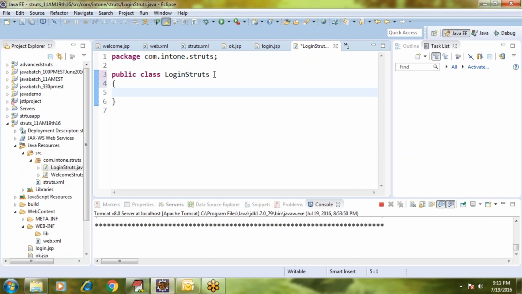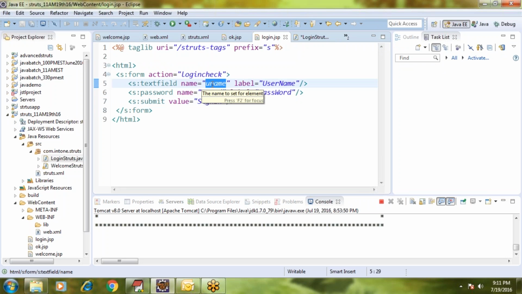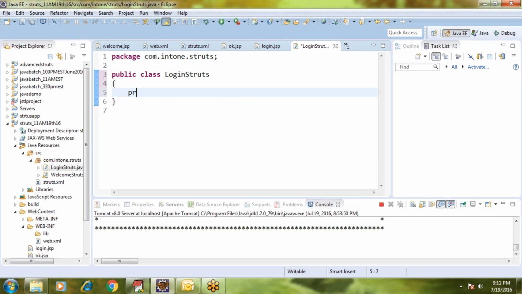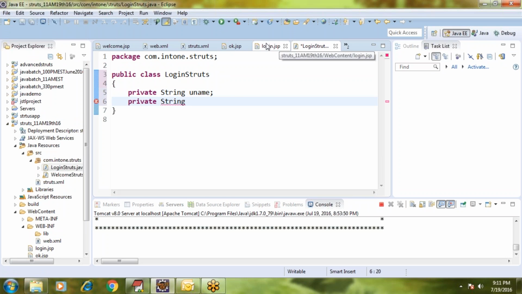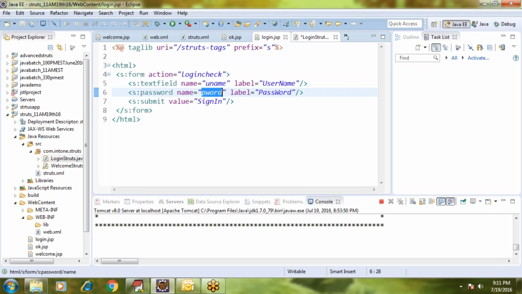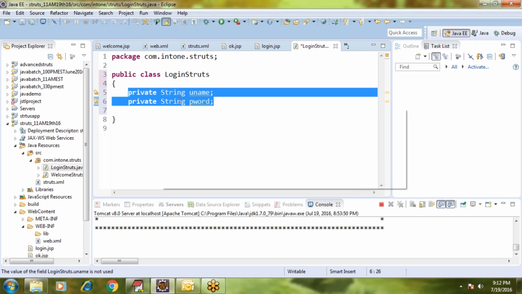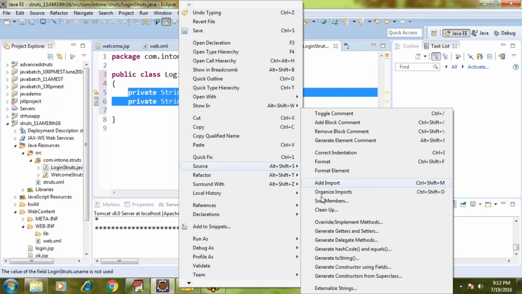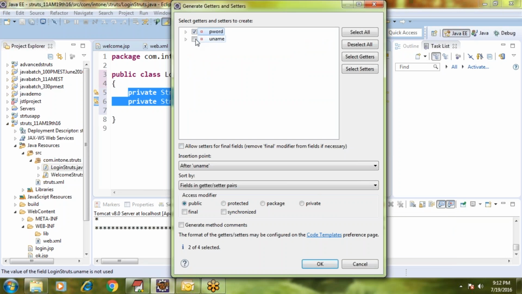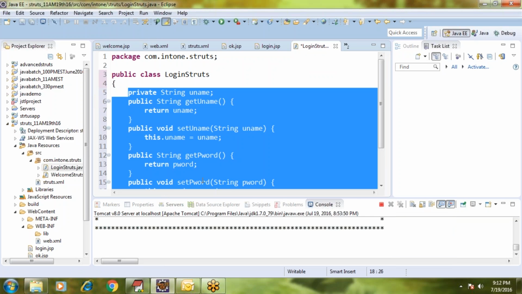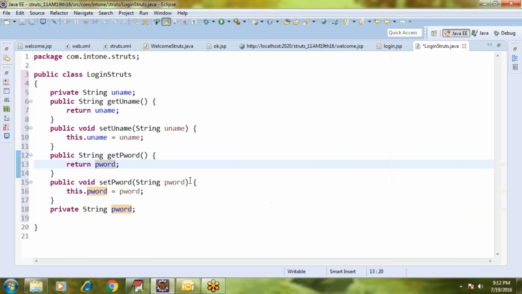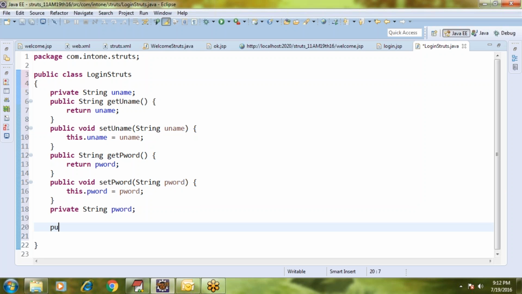Fine. So first, you need to create the fields. What are the fields here? One for uname, another for password. Both are strings. Okay, create a private field, private String uname is one field, and what is the other field here? pword, I think, for password. Okay, now this is for password. And immediately create a pair of setters and getters for both of the fields. Now go to Source and generate the setters and getters for each field. Then finally, override the execute method, which returns a String. So public String execute is the method.